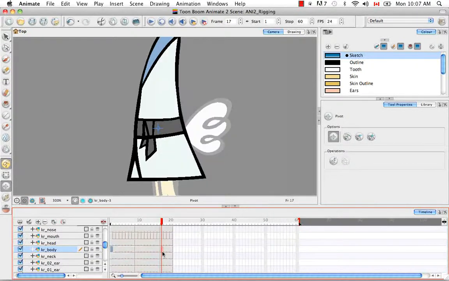Another question you may have had answered for you is that even though all the pivots for all the drawings of one view need to be identical, between views they do not. So you may have noticed that I've been setting the pivot differently for the profile view, the three-quarter view, and the front view.